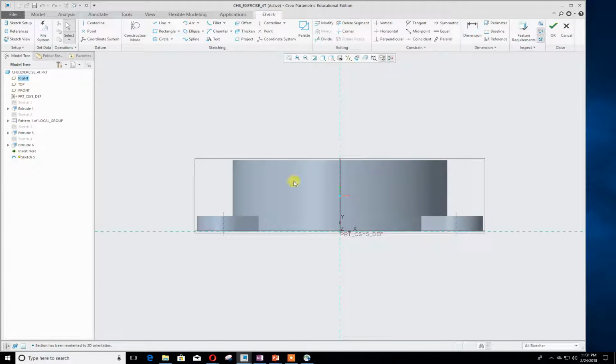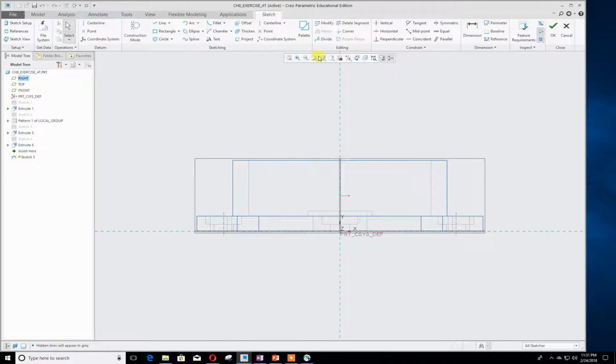But as you can see, it's hard to draw lines because it's hard to visualize. So I'm gonna go here and add hidden lines. I did not select no hidden lines because then I lose my inner cuts. So that's why I chose hidden line. Okay. So what we're gonna do, we're gonna draw a line from here all the way to here. Okay. Once we did that, we are essentially done. We're gonna click OK.